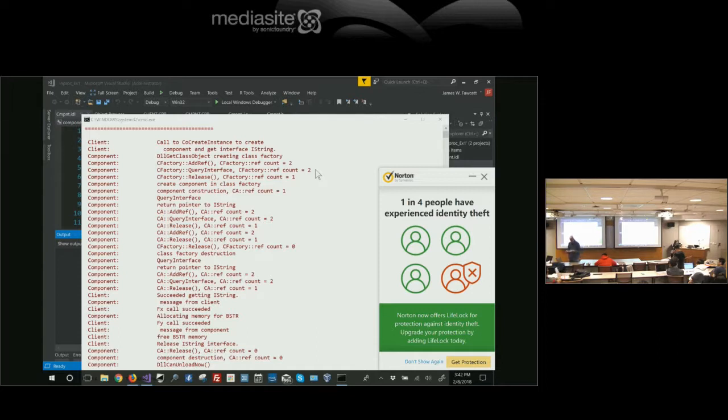And I'm displaying some information, reference count, and so on. Here's AddRef. Now, this is where we're adding an additional reference to our object. And normally, clients don't call this. Any COM function that returns a pointer calls AddRef.